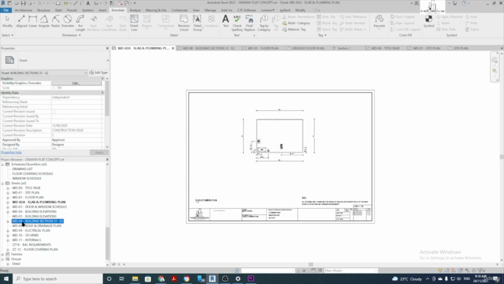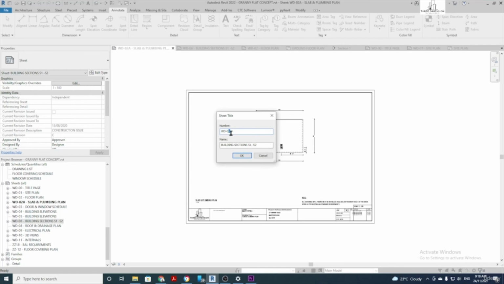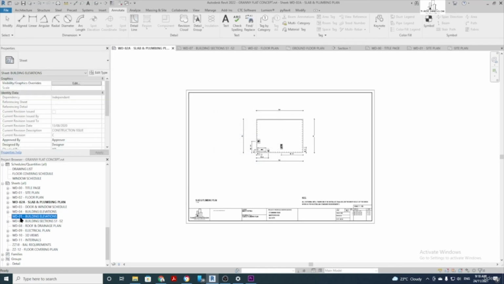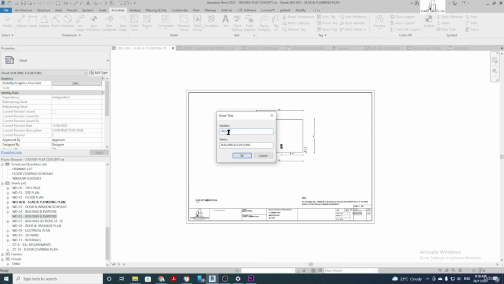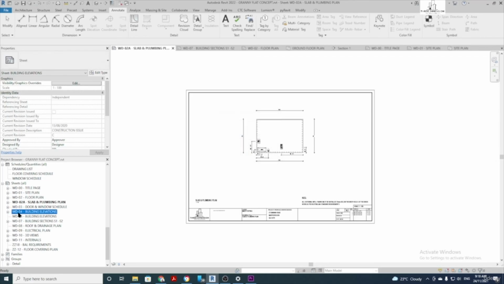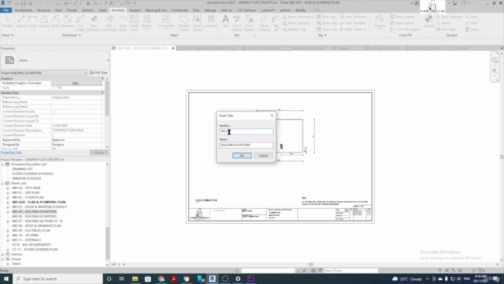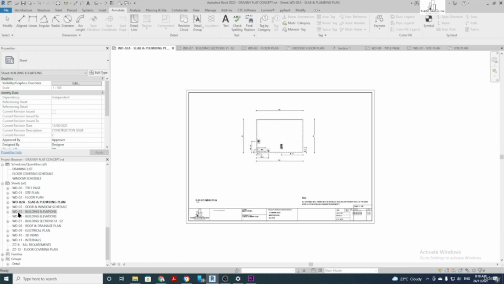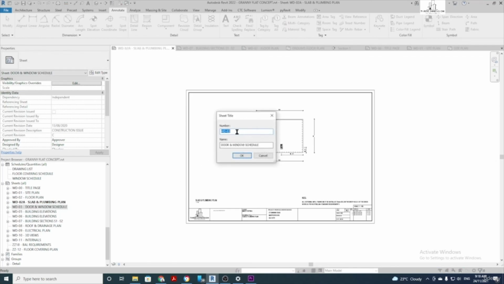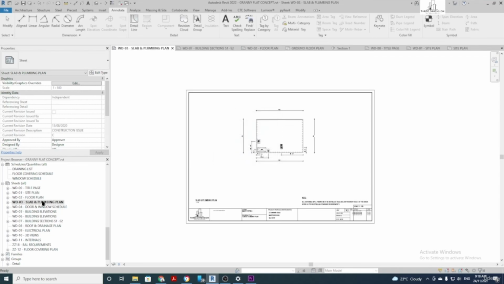This one we'll make 7, then 6, 5, 4, and 3. Okay, now I've got our plumbing plan up in front of the floor plan here.